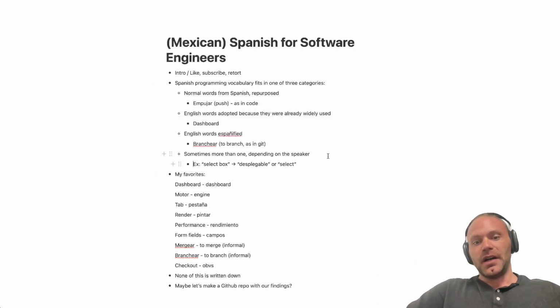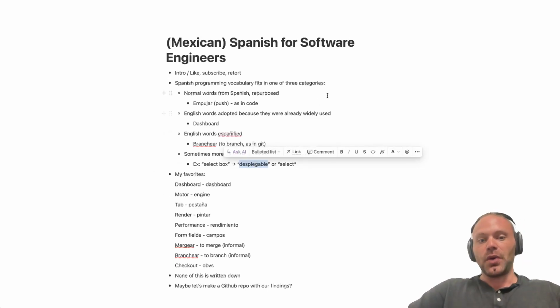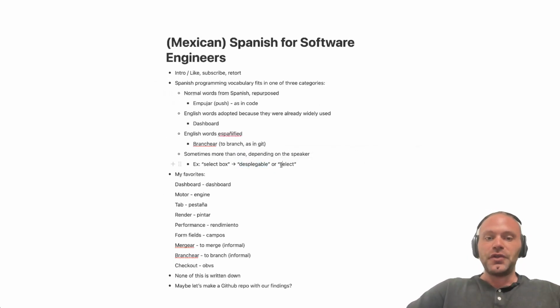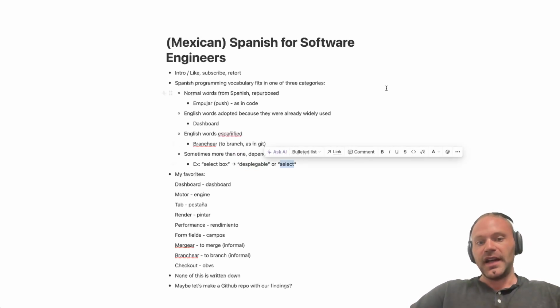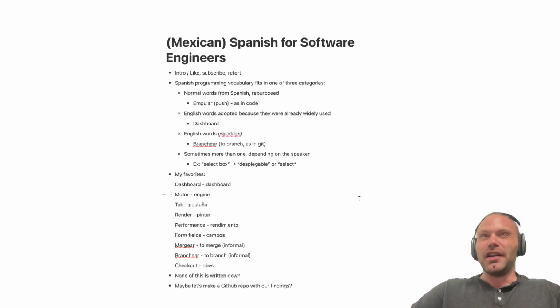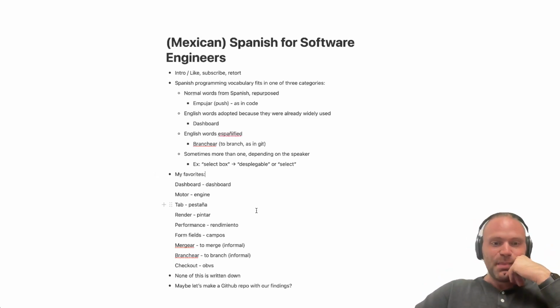And I guess there's kind of a quasi fourth category here, where it's a thing that can fall into more than one category. So that would be something like a select box. There is a Spanish word for that. It's desplegable. But very commonly, you'll also just hear people use the word un select or something like that, and it'll be understood as well, even among themselves, not just because they're interacting with an English speaker. So just be aware that there's really not a consistent standard yet. It's one of those things where I think it'll probably take maybe another century to sort itself out. We'll all be able to, but by then we'll have moved on to other stuff, and it'll probably be another issue that's similar. But anyway, just wanted to highlight a few of my favorites that I've encountered.